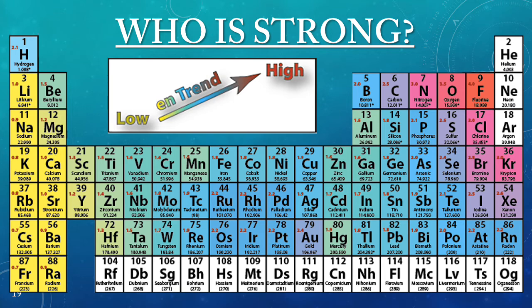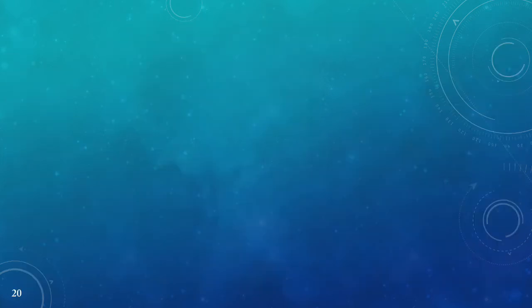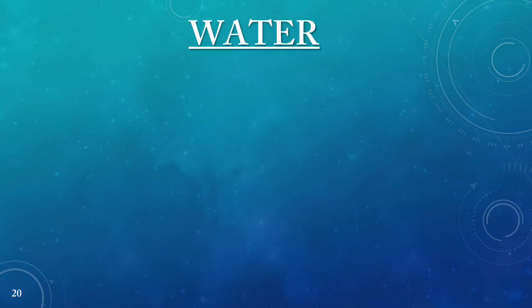Notice hydrogen is blue. And then most of the transition metals are blue, and then we go to the metalloids, they're blue. But as we go up towards fluorine and oxygen and chlorine, they get to be super strong. So fluorine is actually the highest electronegativity. It likes to steal electrons any way that it can. And then oxygen, chlorine, nitrogen, bromine are also elements that really have high electronegativity. And we'll figure out why that's important in a little bit. Actually, we're going to talk a little bit about it now.